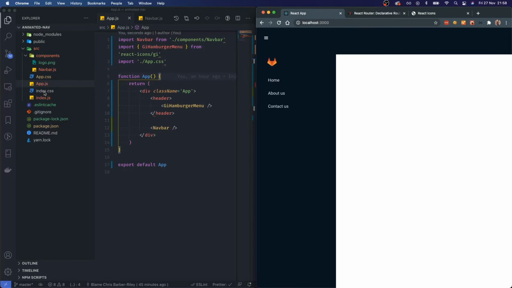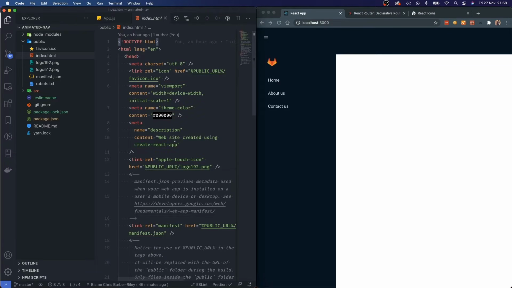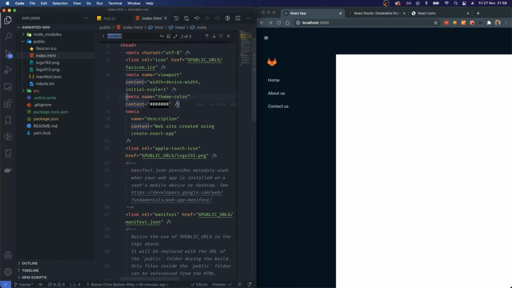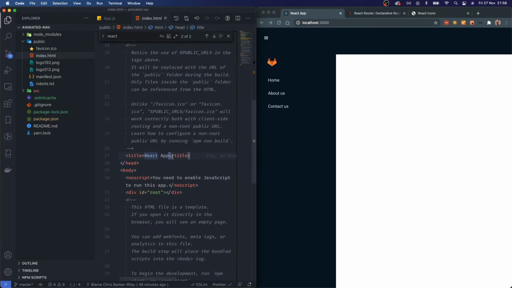So let's just fix the public index, and it is called React App. Thank you. And let's say animated navigation. Having word wrap on is killing me on the small screen.